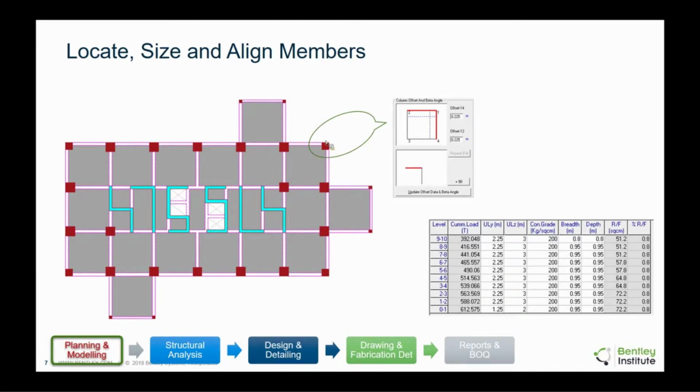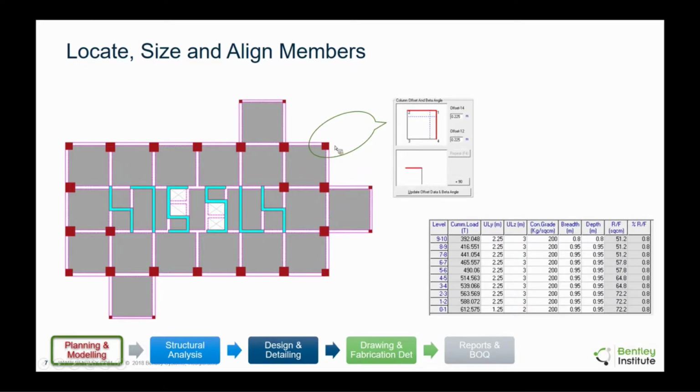I just select this column, I get this pop-up, and on this pop-up I just tell the software that I want to flush this column on these two faces. So what it does is it pushes the column inside, it flushes those two faces and automatically manages the offsets going into the STAAD file. As an engineer, you don't worry about the mathematics, you basically take the decision that I want to flush this column. All the relative number crunching is automated by the software.